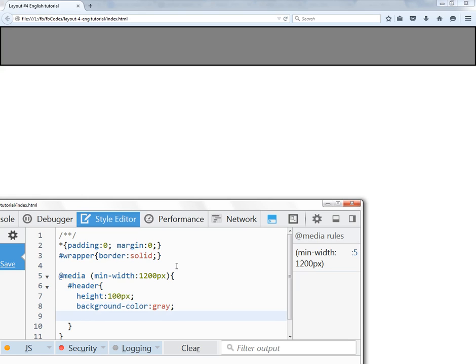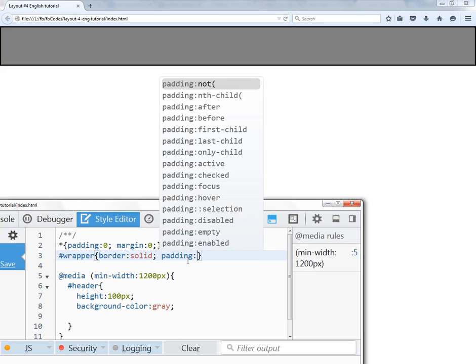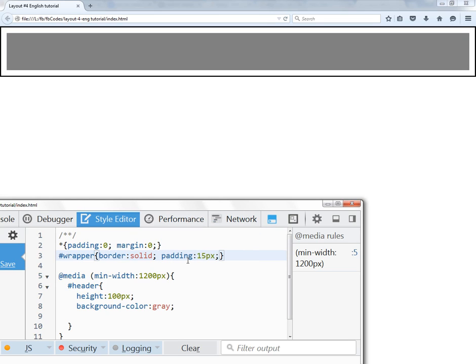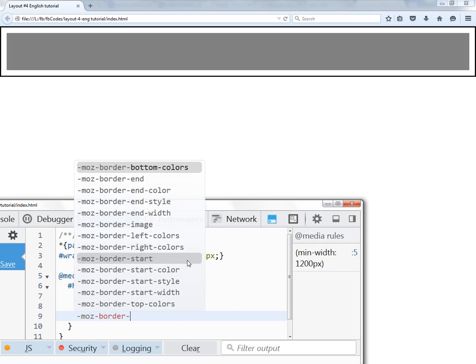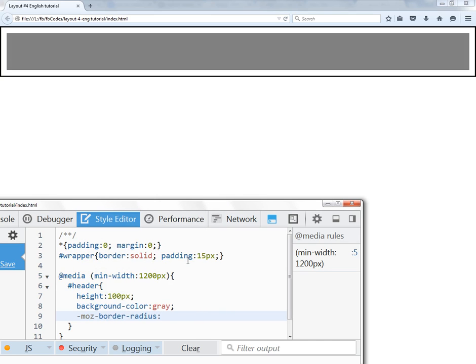Okay, so now it's time to apply some padding around my wrapper. Padding is going to be 15 pixels. So now I have to apply the border radius property. Moz border radius.